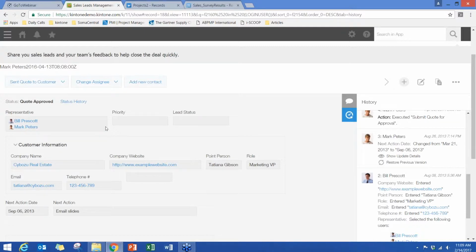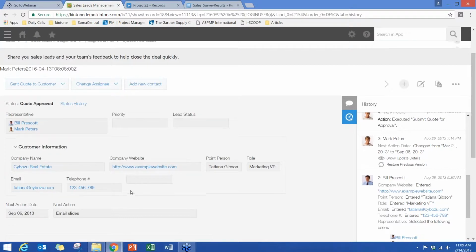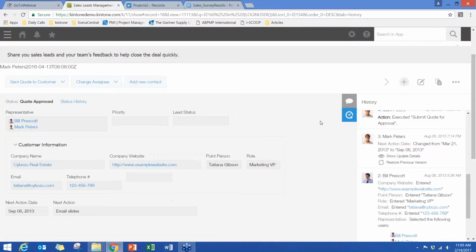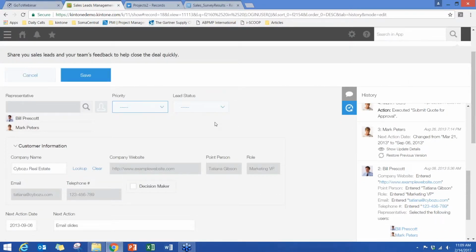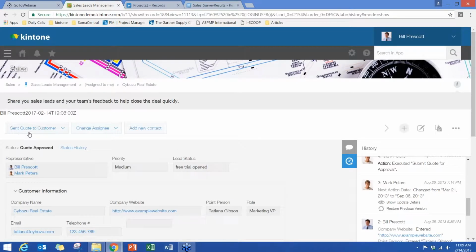So this is the record detail view on the left, and these are all the fields in our record. I can quickly edit via the pen and paper on the right, and edit what kind of information I need and save that. You'll notice on the left-hand side, these options are part of the process management from the end user perspective, and everything I've shown you is from the end user perspective. We're going to dive into the administrative section next.